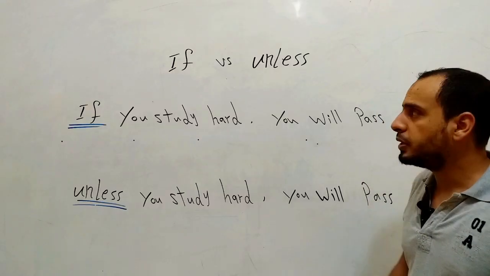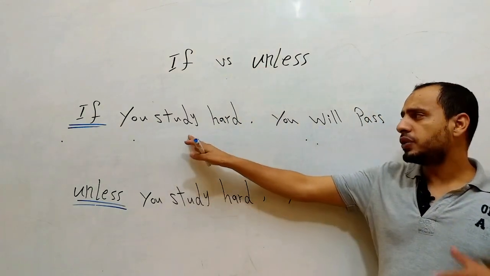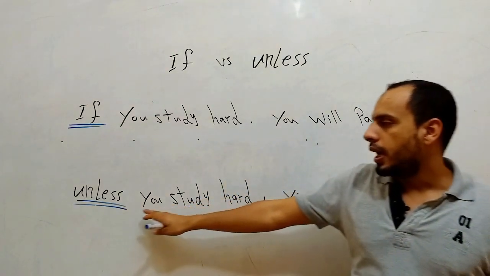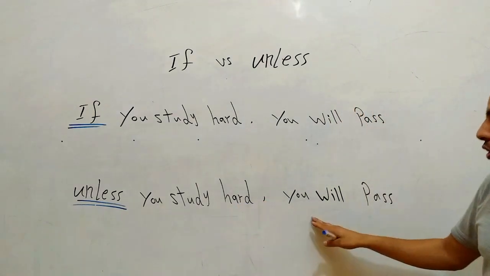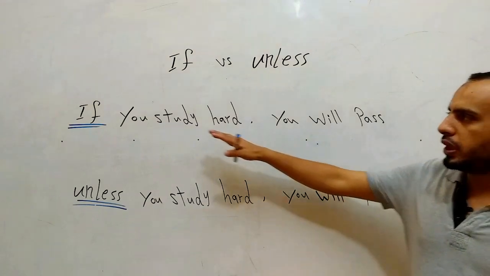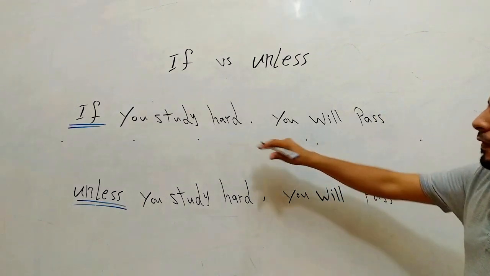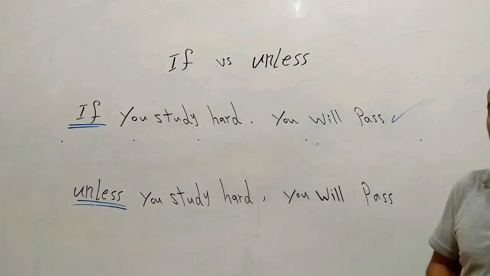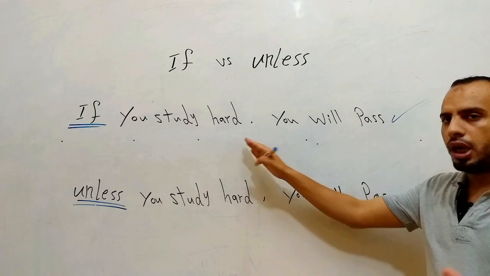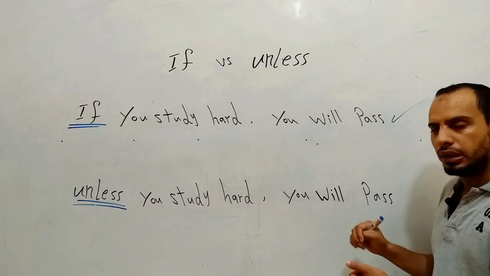Now about the difference between if and unless. Take a look at these examples. If you study hard, you will pass the exam, I mean. And unless you study hard, you will pass. Now the question is, is there any difference between if and unless in these examples? Well, in fact, the first example is right, correct. If you study hard, you will pass. And if you don't study, you won't pass. That's it. But something went wrong with the second example.